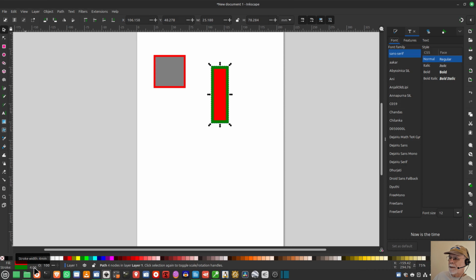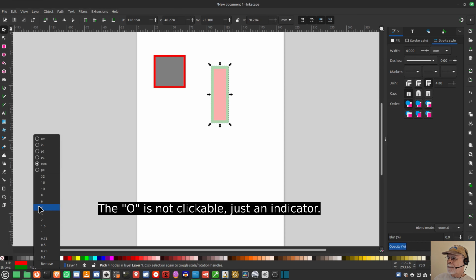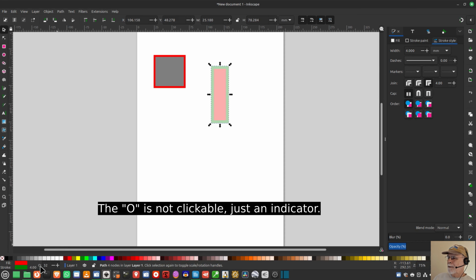I should say the stroke size. Now look here, you see a little tiny O. That stands for opacity if you put your mouse on it. So we can change the opacity of this selected item. So we're going to decrease the opacity so it's more translucent. And once again, we run it clear down to almost nothing there. But you have to understand that that's when you click this little O. If you right click this one, I should say, then you change the stroke size. If you click on the little O and use these plus and minuses, you're simply changing the opacity.